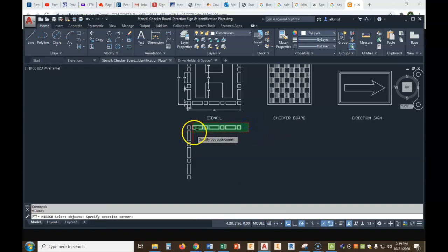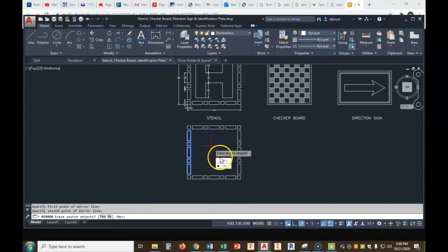Mirror, select objects. I'm going to get everything here except the end box because I've already got a box here. Hit enter. Midpoint of that line, drag straight out. Click. Say no. And then I'm going to need to do the same thing over here. And here's where you just got to be careful. Make sure you get the lines you want. All we need are these because we've already got our two endpoints. Okay. Hit enter. Midpoint. Drag straight down and say no. Look at that. That quick.